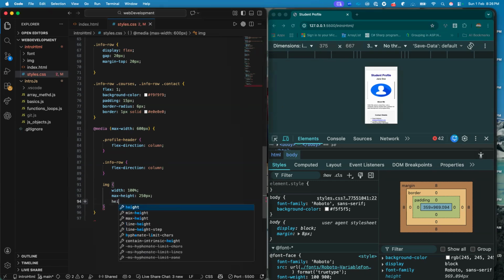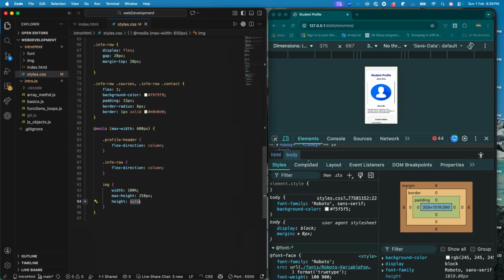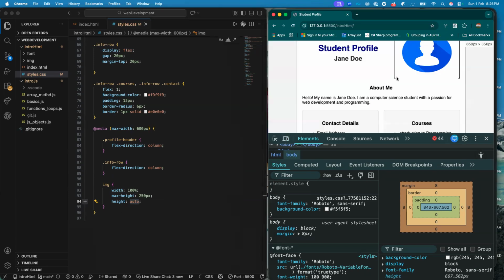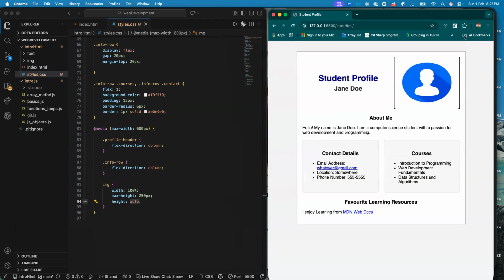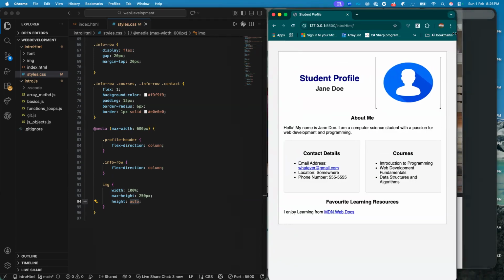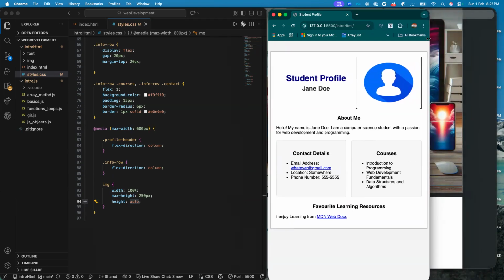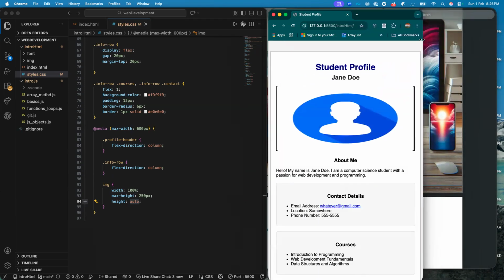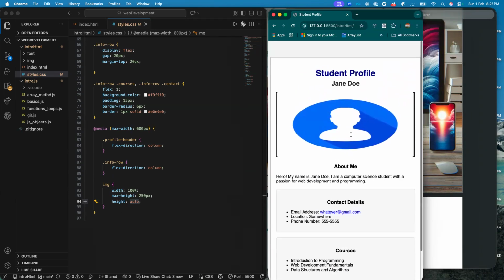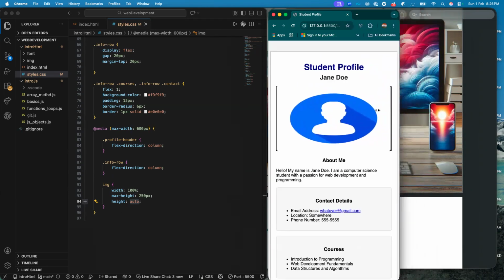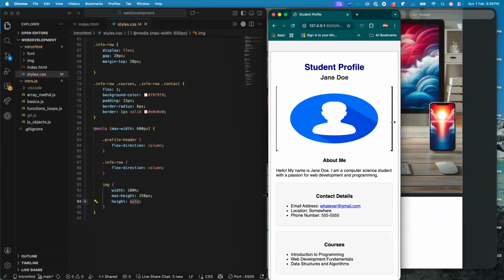We could also set the height to auto. Let's just squeeze it a bit. This is how it looks here, so you can see how well it adapts to different screens.